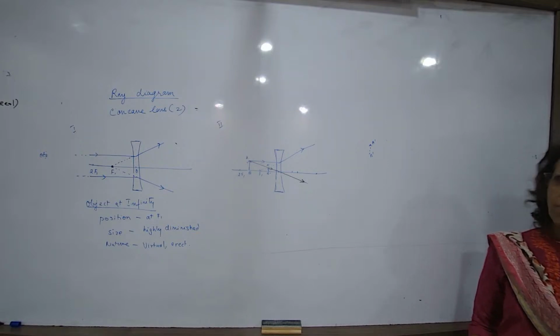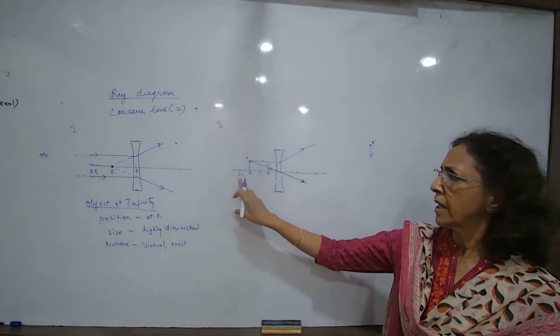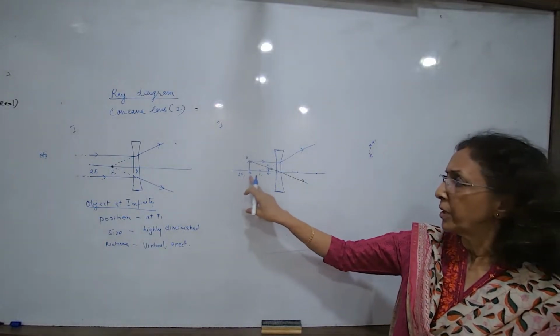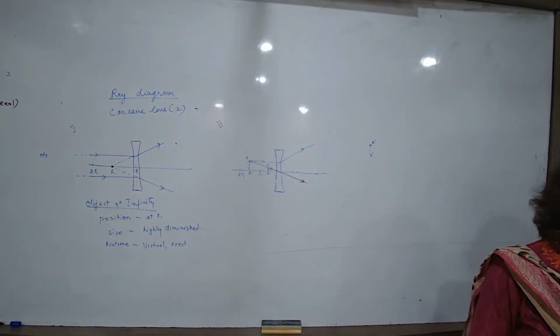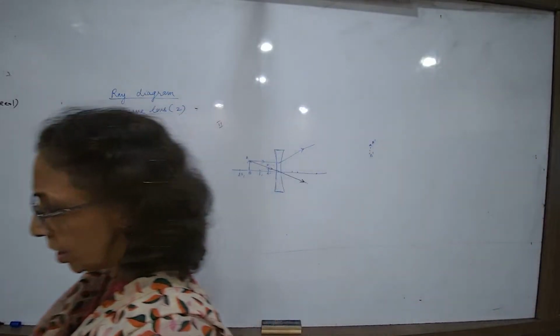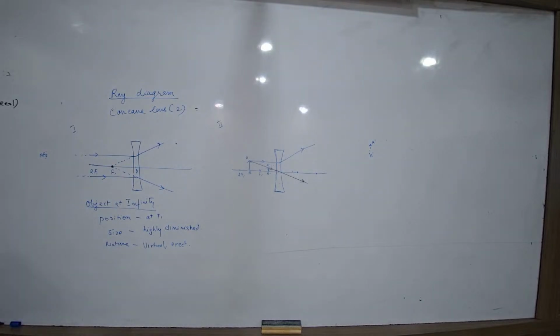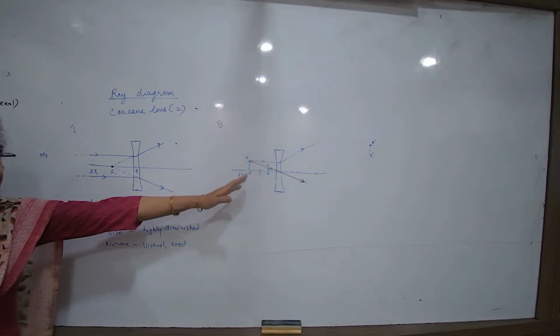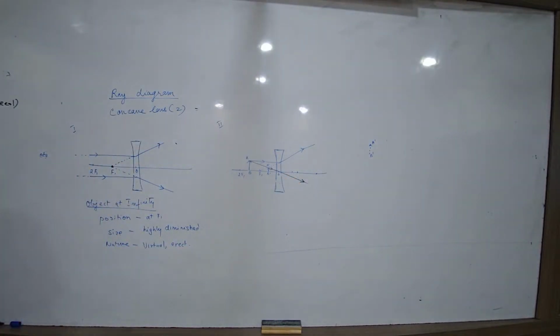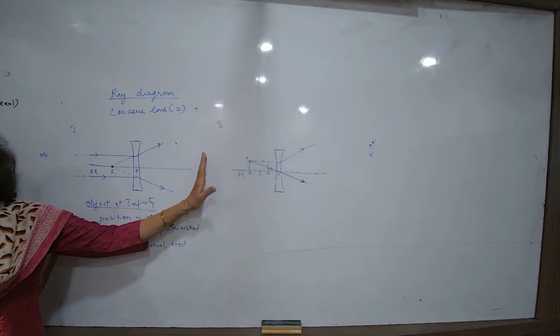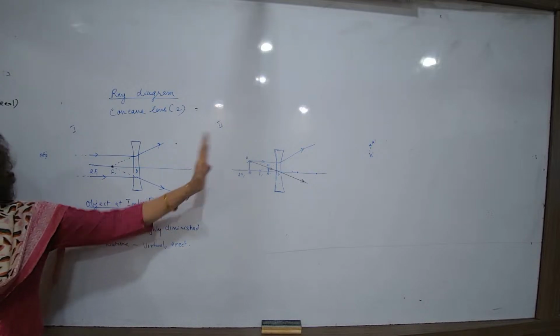Object between 2F1, you can just say the object is, if you drop at 2F1, if you are between 2F1 or F1, anywhere it is going to be here. Okay. So write down position of the object. All of you write down position of the object between infinity and optical center. That means it's coming closer and closer to O. Infinity and O. It is not at infinity, it is anyway closer.